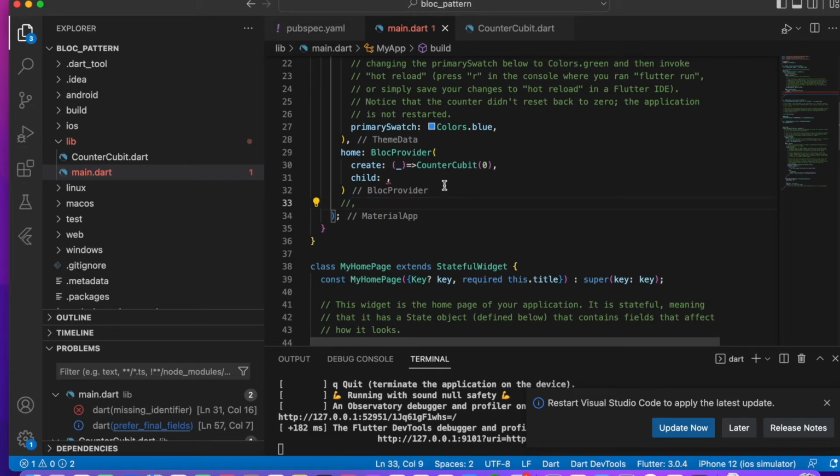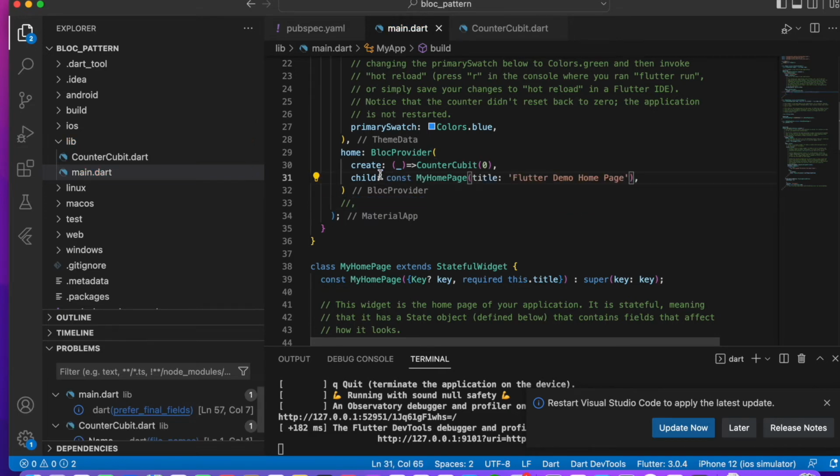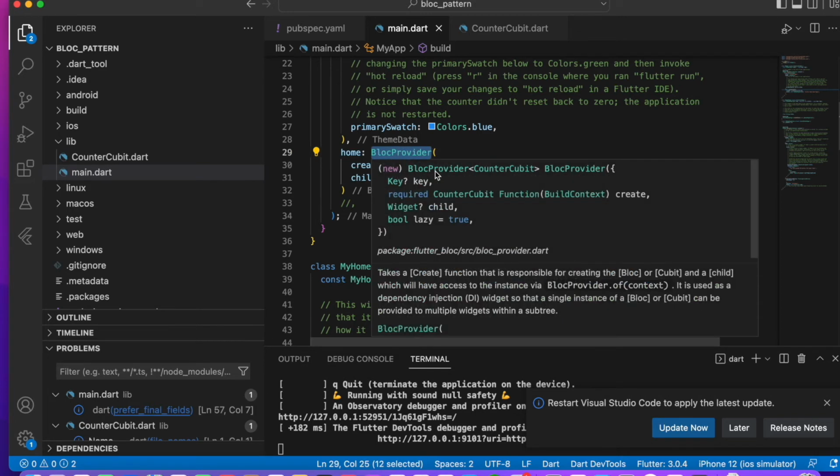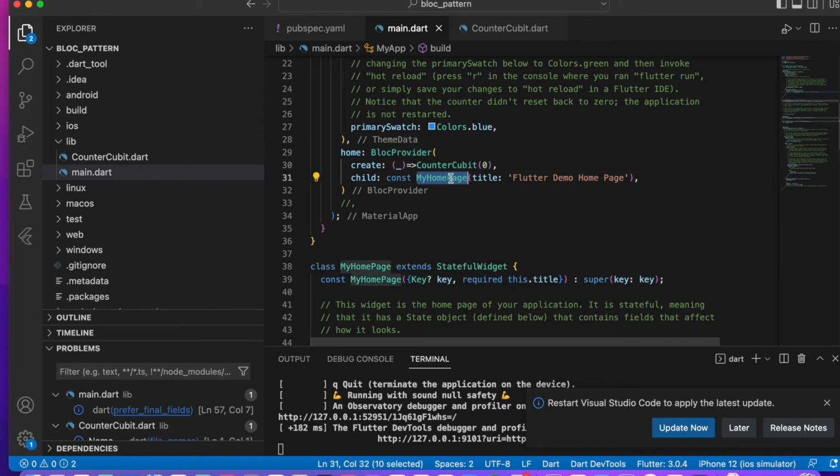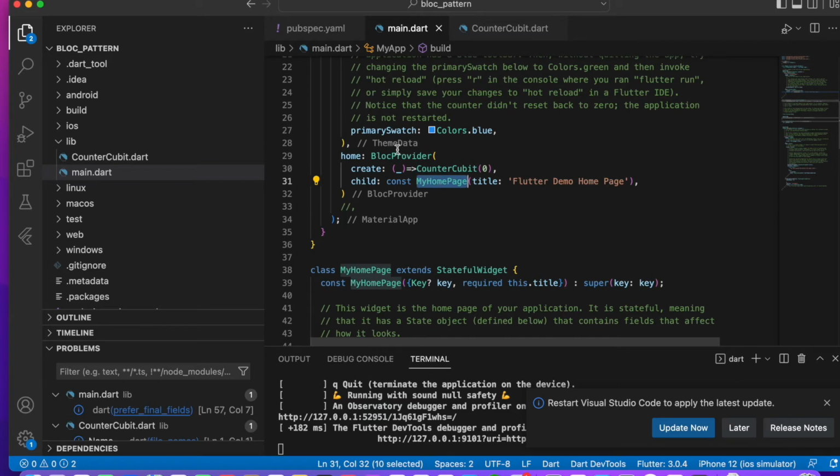Okay, why are we using this? Because it is the main thing, it will give the properties of the bloc to this widget. So in this widget we can use bloc properties, right? And also with the help of this we can set its initial value, right?